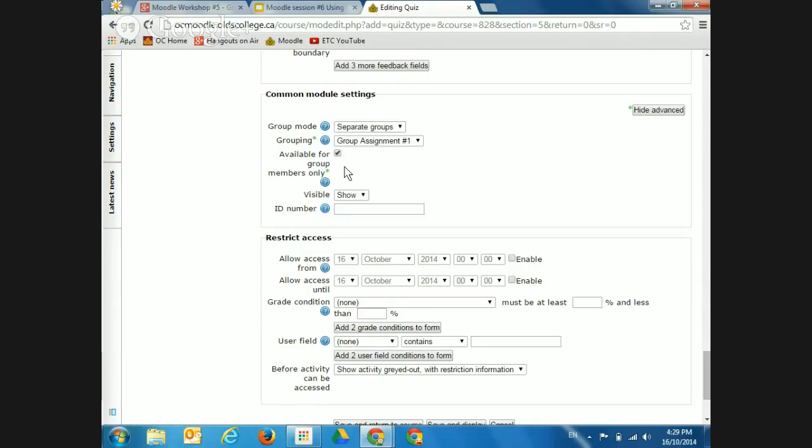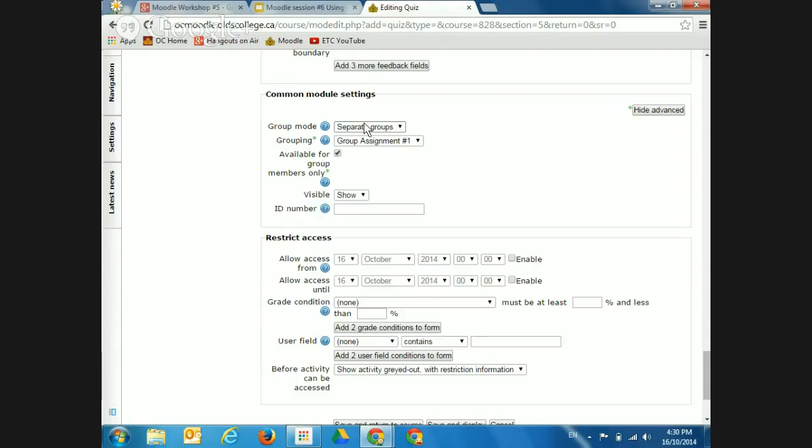But we've had a few people run into a few issues with the override of it, so we suggested just do two completely separate quizzes: create one and then just duplicate it, and then just say group A gets this one, group B gets this one, and not worry about the overrides. I think it will work a little bit smoother.